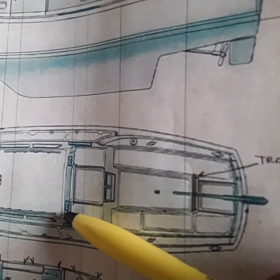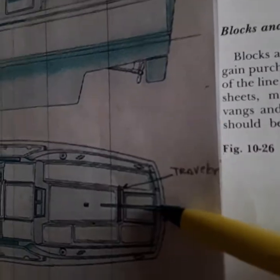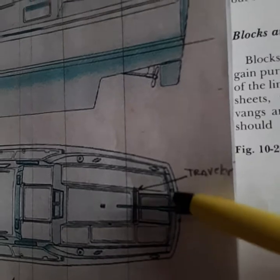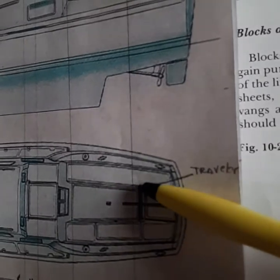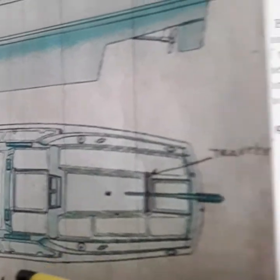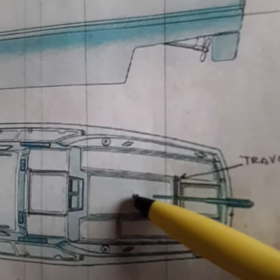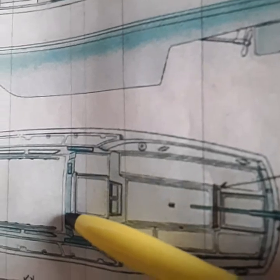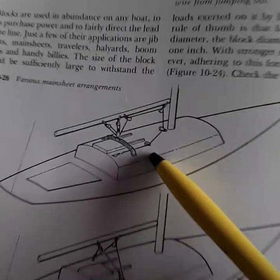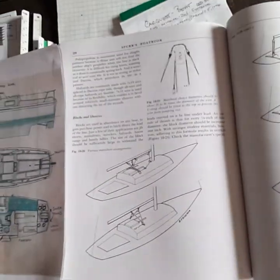If you guys have insight on that - I'm also thinking, what if I did the traveler that came up and over this tiller area, or a traveler right in this area? I'm talking about putting one there, but then I've got the tiller to deal with, which is probably why they put it where they did because there's no conflict. Maybe right across this area would be a good one because the mast step is right here. So that would be a setup very similar to this array. If you have any insight, let me know.